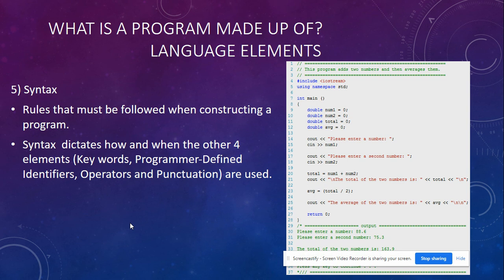Syntax. You need to know what syntax is. Syntax is the rules that must be followed when constructing a program. Syntax dictates how and when the other 4 elements, the keywords, program-defined identifiers, operators, and punctuation, are used. So syntax is the flow. Syntax is the rules that kind of govern a program.